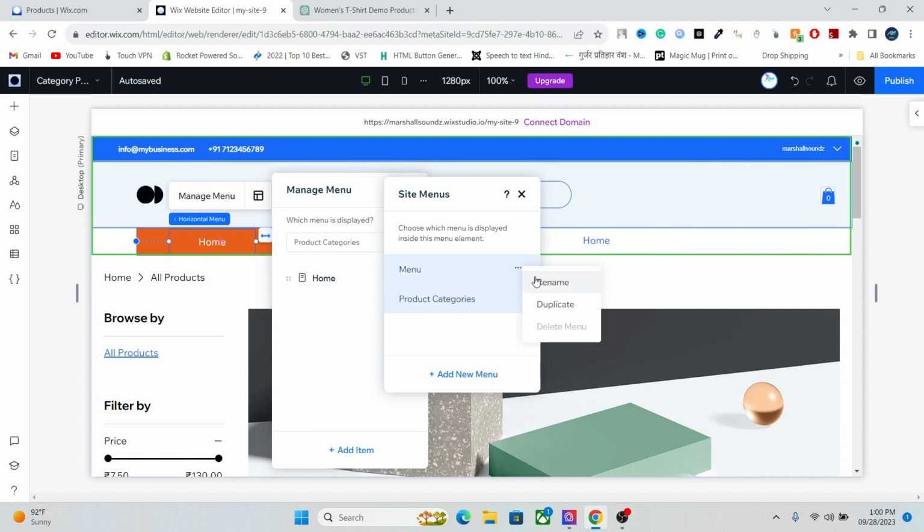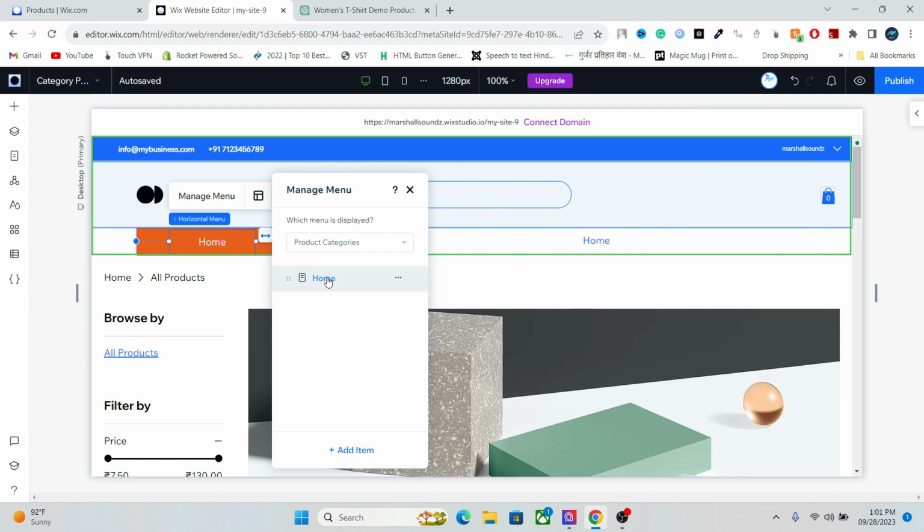You can also rename this one. Let's call it primary menu because this is at the primary position. And let's create one more for future, and we're going to call it the footer menu. We are going to use this one in future for the footer of the website. Okay, so let's select the product category, and now we have this one right here. Now you should have at least one element in the menu. As you can see, we cannot delete this.